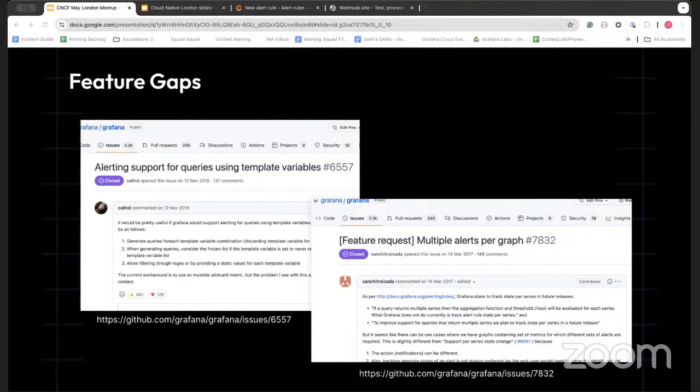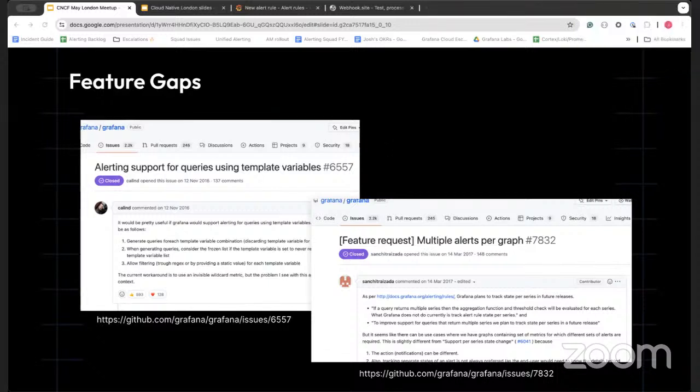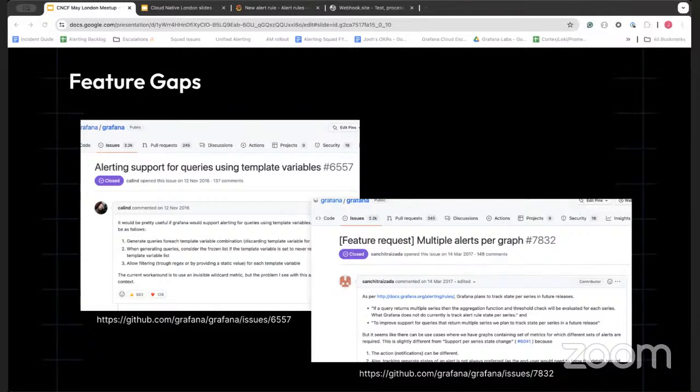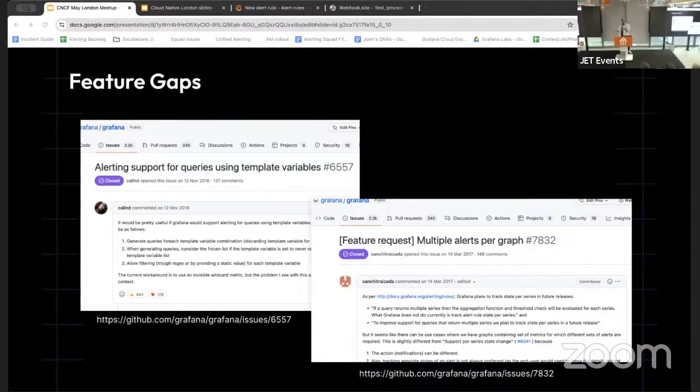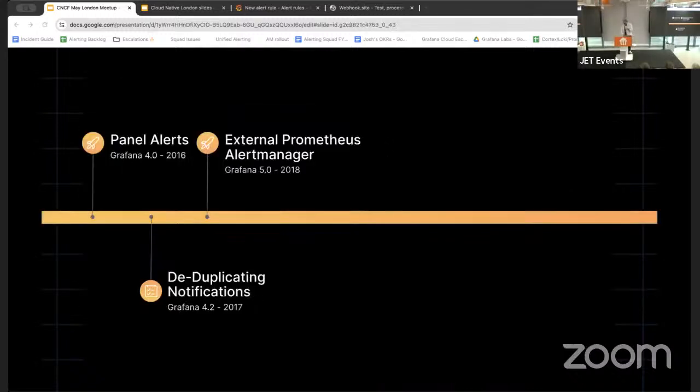So if you're querying your metrics database for a series that return you 10 different services, you wanted to route the different services to different teams. This wasn't possible in Grafana Alerting, right? They also wanted to silence the alert temporarily, so it was firing, but it's annoying me right now. I don't want to be notified about this. This wasn't something that Grafana was doing at the time, right?